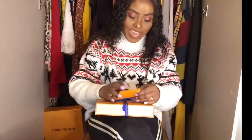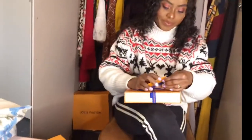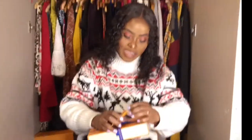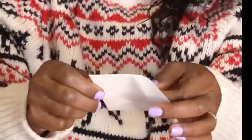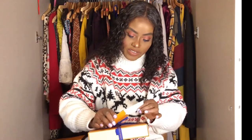Inside the brown box there's another small card. They normally ask you what you want to write on the card if it's a gift for someone. So if you're buying something from Louis Vuitton for a friend or your mom, they ask what you want written — it's very easy. Mine is empty since I didn't write anything.